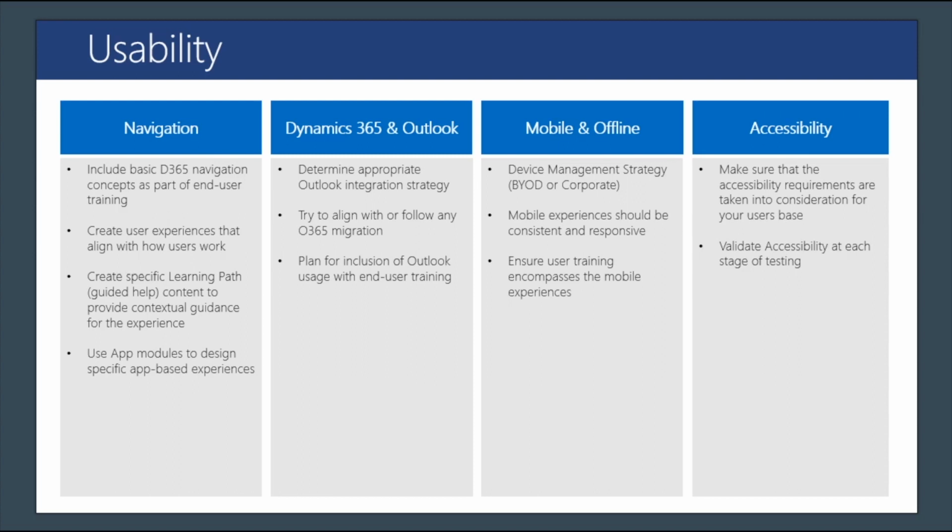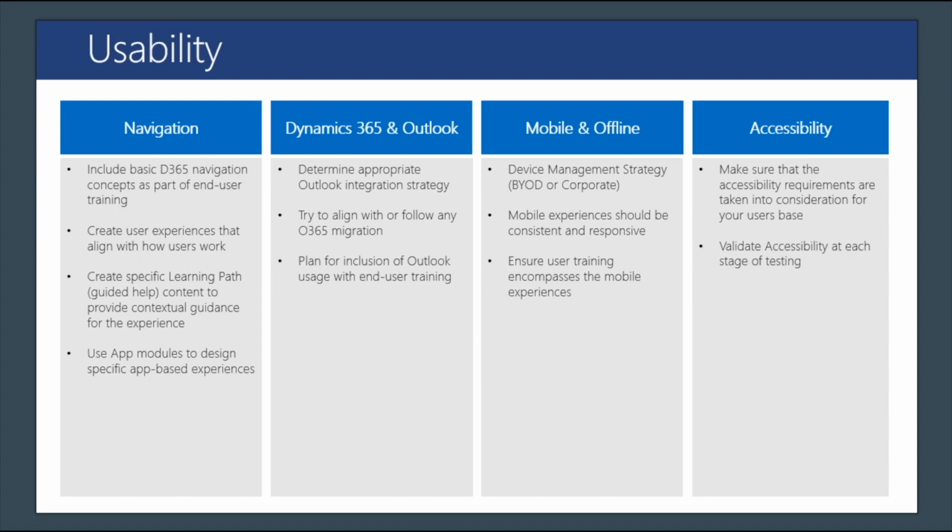Another thing that you can do to make navigation easier and to just generally understand the system better is to create specific learning path content. Now, learning path is our guided help system that comes with Dynamics 365 that you have the ability to enable, which then allows you to create content that is very specific and is contextual to what the user is doing.